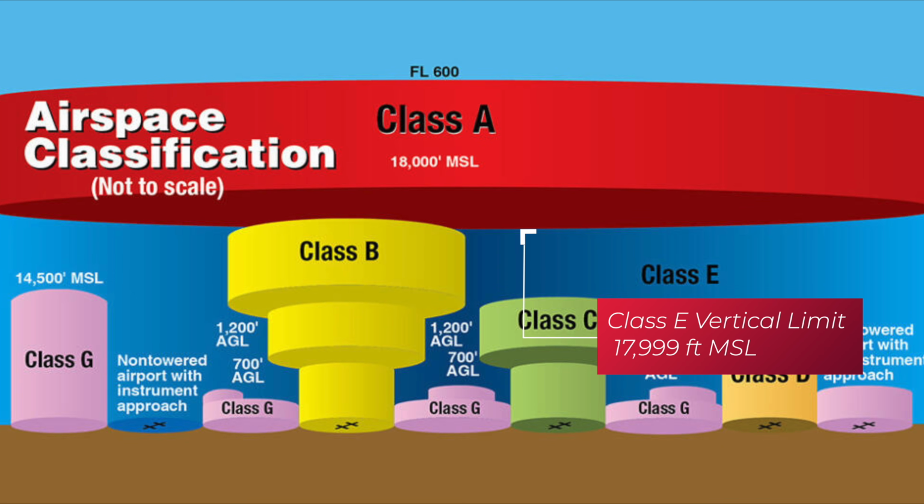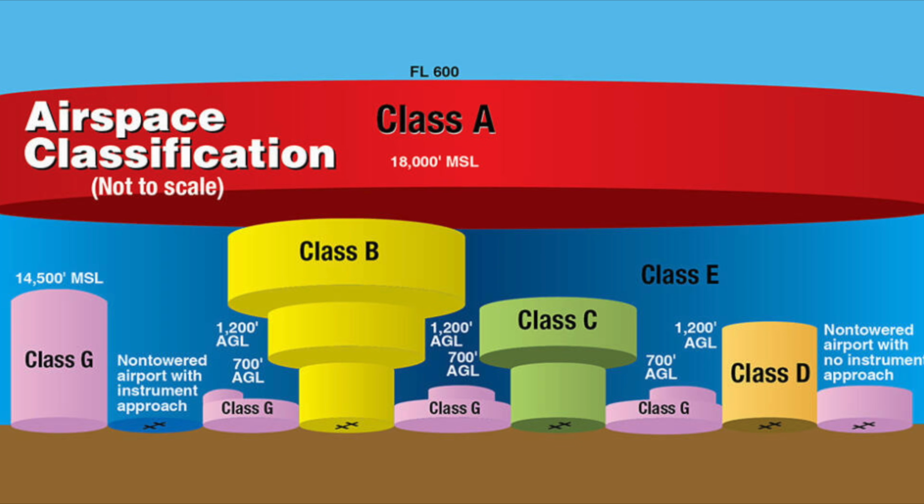Always remember this. The altitude limit for Class E airspace is 17,999 feet MSL. And that's why you'll hear the phrase up to but not including, because if it went 1 foot higher, it would be 18,000 feet, and that means it would be Class A airspace, not Class E airspace. Moving to Class B airspace. Bravo. Learn those phonetics.